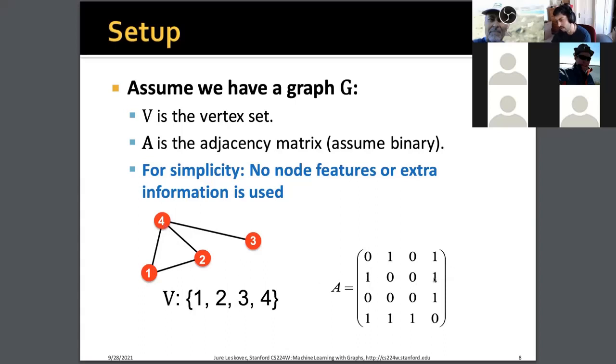And so this is 1 and 4. And so we can see that for all of the different nodes, we have all of the different interconnections. And it's this kind of sparse representation just showing which 2 are connected to each other. And so this is a very simple view of this. We're not including any other features or information. It's just basically, are they connected or not? And this is good for the undirected graphs. And it becomes slightly different if we're doing it on directed graphs or we're including other feature information.